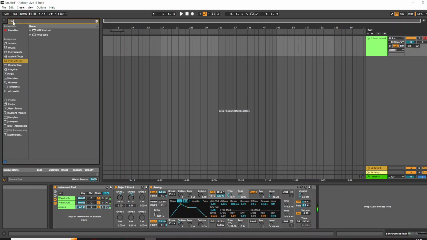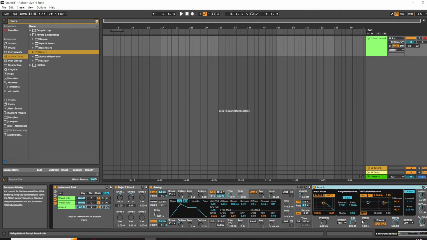And let's just give this higher layer a bit of reverb as well. And yes, we've got a nice sound here.